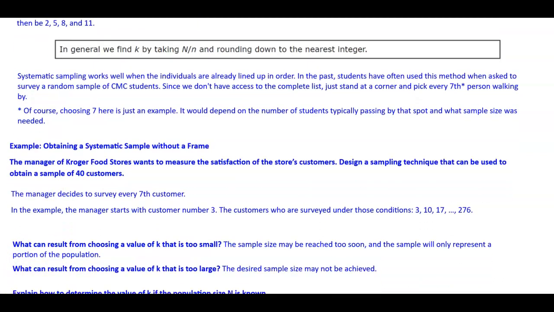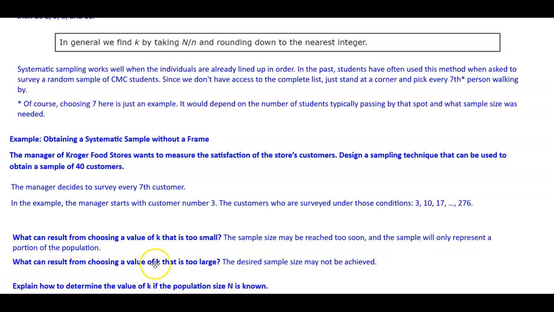Okay, now what can result from choosing a value of k that is too small? If we use a value of k that is too small, the sample size may be reached too soon, and the sample will only represent a portion of the population. Now, what can result from choosing a value of k that is too large?